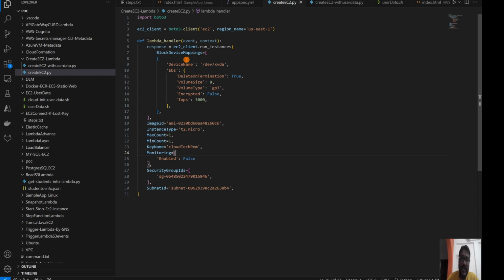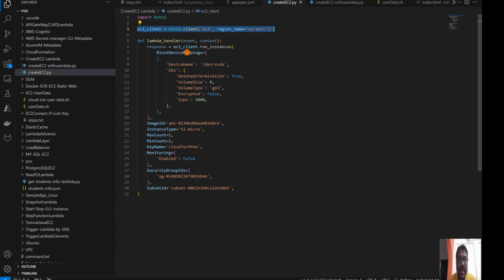I have created this program beforehand so that the session will be very fast and hands-on. Otherwise, if I write it one by one, it will take some time, right? So I will just quickly show you. This is the Lambda function I have created here. What I am going to do here is, first, I have taken one EC2 client, which will help us to run the instance, or create the instance. And I have specified which region I am going to use. Since I am in the Virginia region, which is us-east-1, I have specified it here.